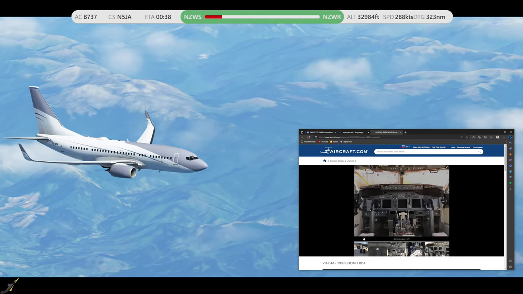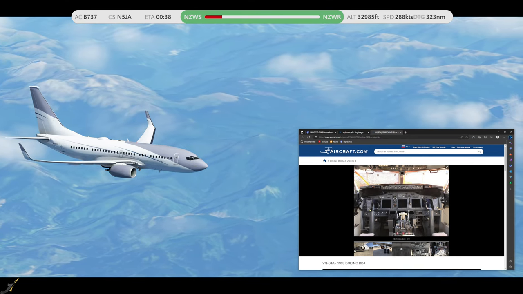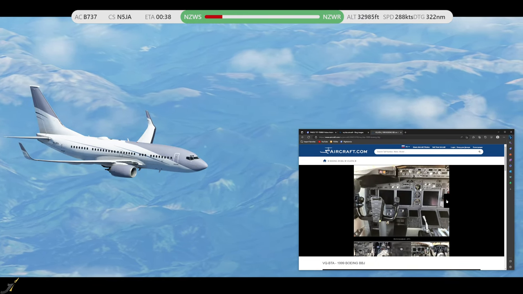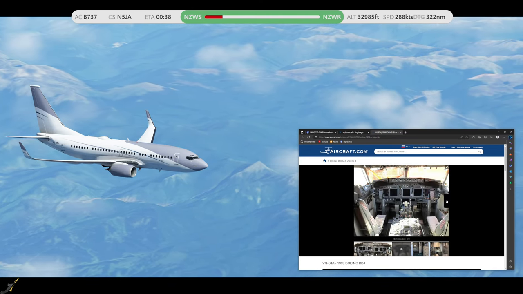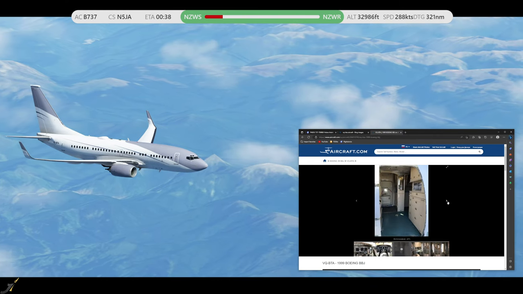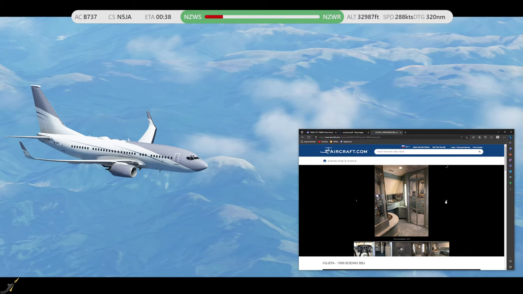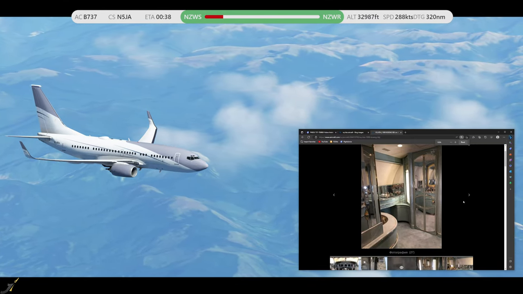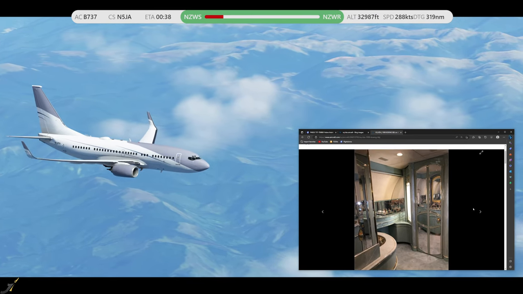Is there a HUD? I didn't see if there was a HUD. I feel like I can't tell, really. I don't know if that's the HUD or not. It's an entry door. There we go. Some interior picks. You guys can see that. It's not too small.